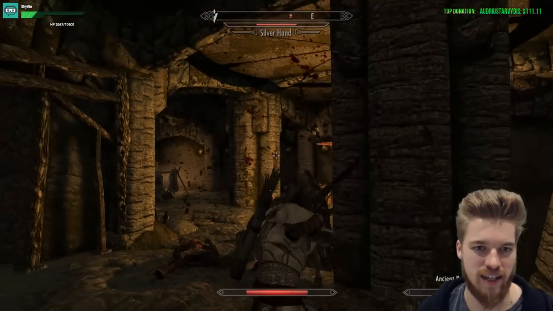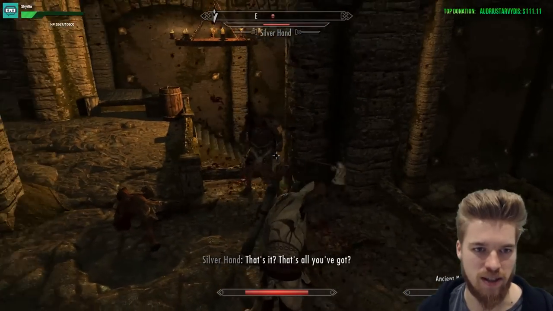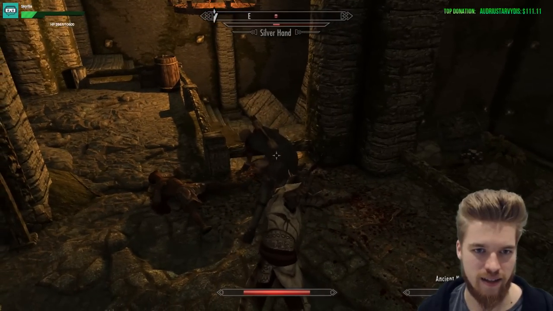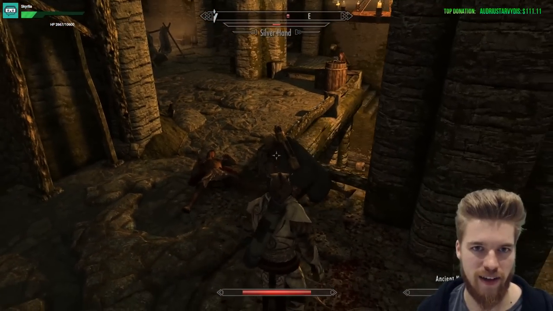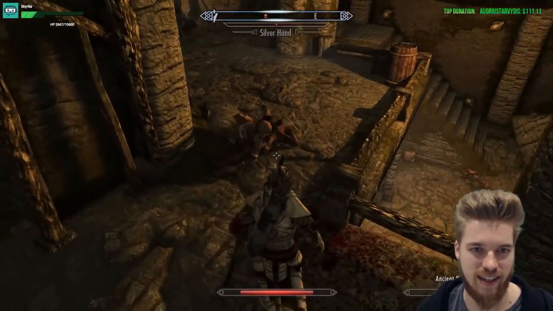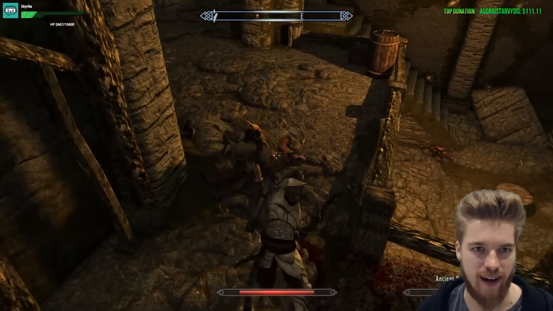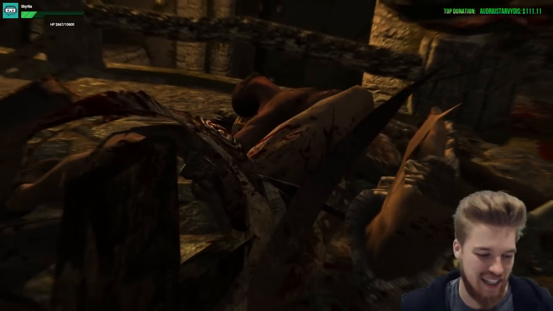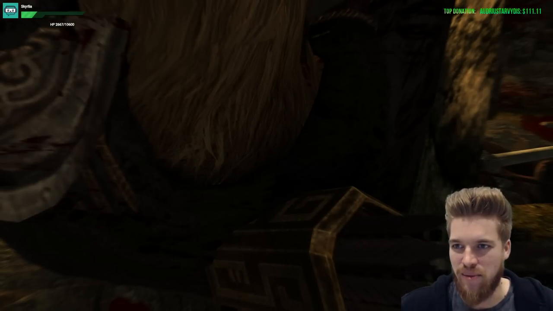Oh, actually, you did hit me. I was a little bit slow there, wasn't I? Ayla, come over here. Whee! He's actually still alive. Get wrecked. I can't believe you can see Ayla's arrows just missing him continuously. Right, I'm glad he managed to do that.